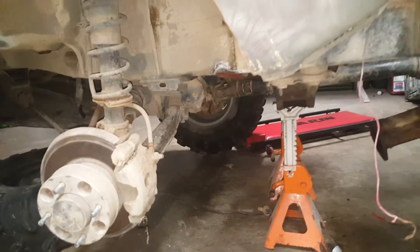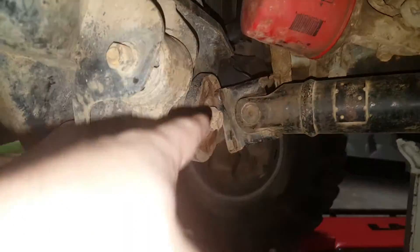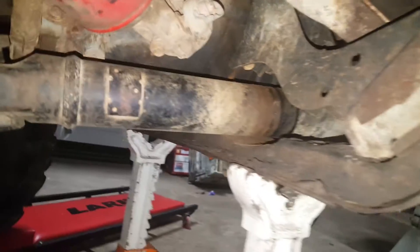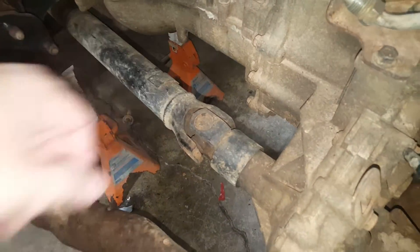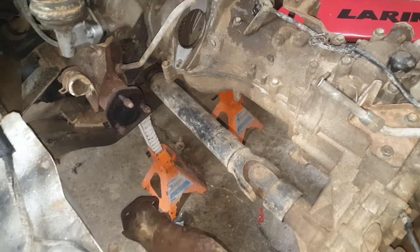The original video was accidentally deleted. Here's what I did: I took the tire off, and my next step was to take off the four-by-four drive shaft. I got the four bolts off, but the drive shaft won't come out because there's no play to wiggle it out — I need to pop it forward, but there's no way to do that.